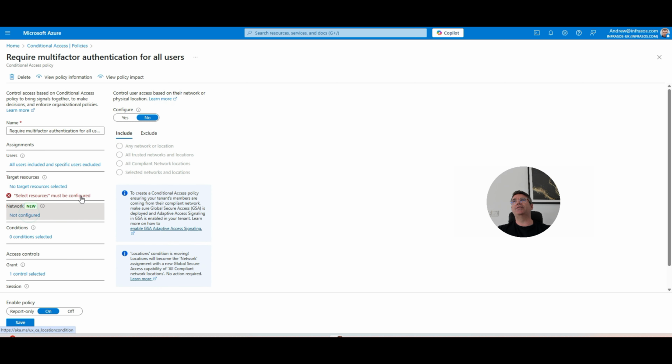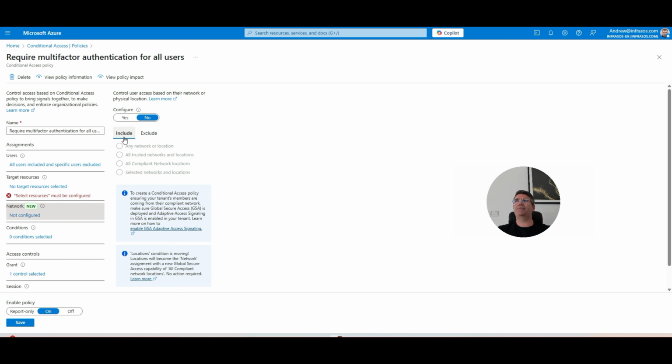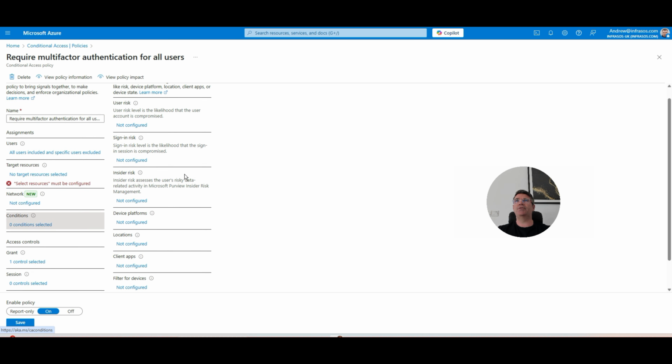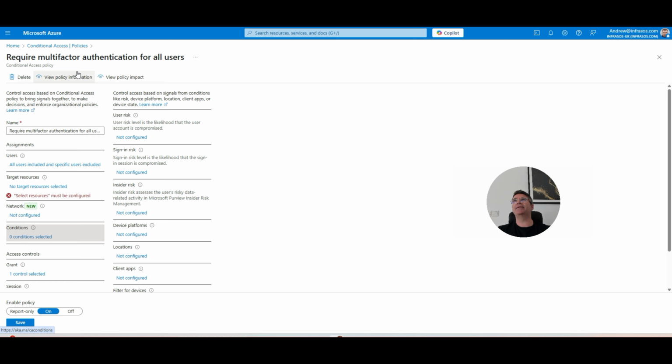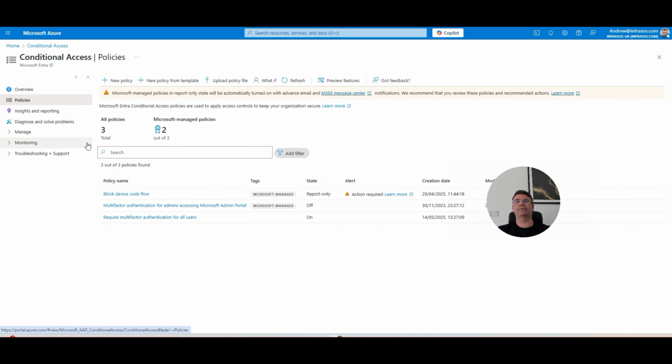There's a new feature, network, so you can exclude certain trusted networks you have in your corporation, and other settings that you can have a look at and spend more time on. And that's it. That is how you enforce MFA for all your users.